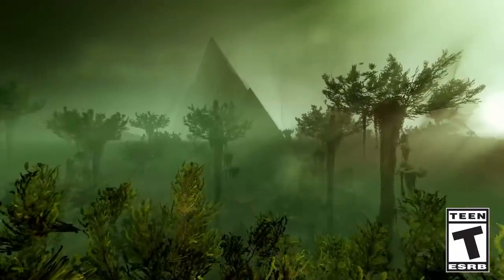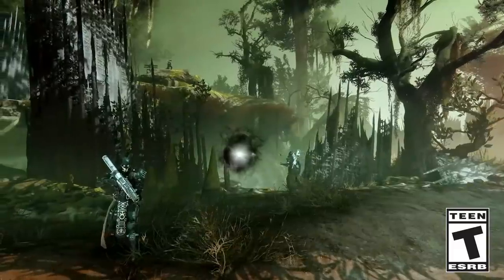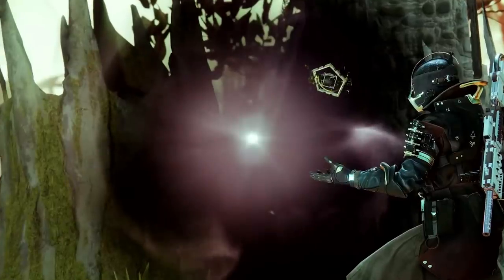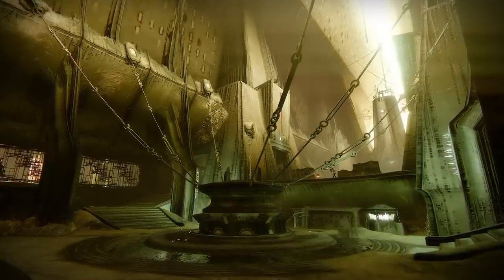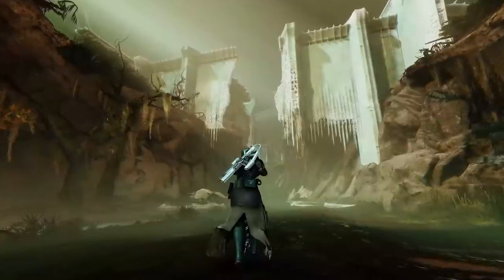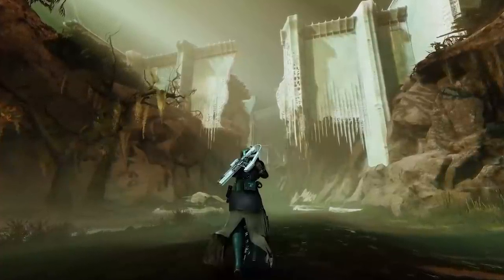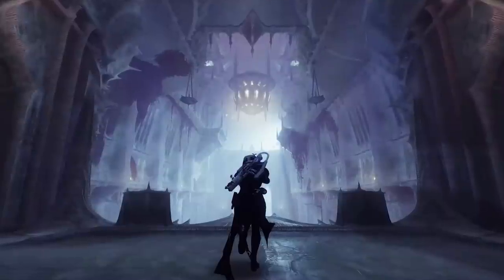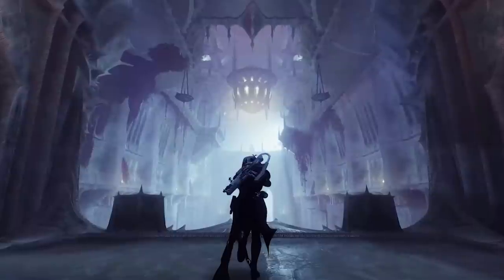As the trailer opens up, we see a shot of the mysterious pyramid ship inside her throne world. Guardians are then exploring the area, with one approaching with their Ghost to possibly scan one of these anomalies or walk through it. Savathun's throne world feels much different from the Dreadnought, with many different aesthetics — swampy areas, inside Hive cathedrals, and more.